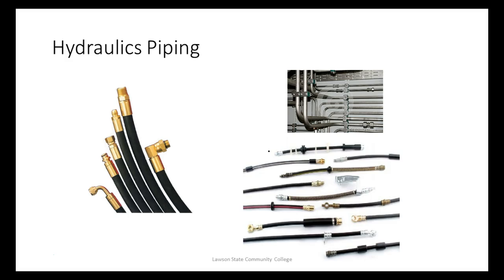Hydraulic piping. A lot of your hydraulic piping, if it's not going to move, is going to be metal. If it's going to have to move, there are going to have to be high pressure lines. It's kind of like the air conditioner in your car. The only place you've got flexible hosing is from the motor up to the compressor itself, because it's constantly moving. If you ever have to replace one of those, you better get out your checkbook, guys, because those high pressure lines are expensive.